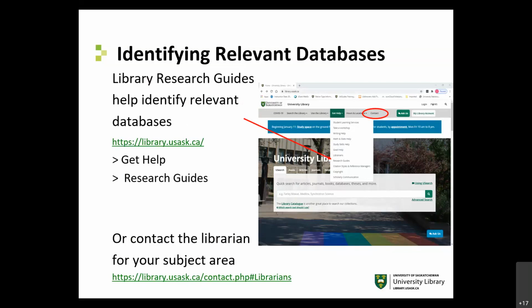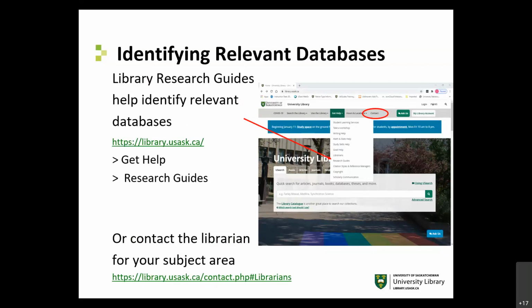Keep in mind that for some of you, you may be dealing with topics that are interdisciplinary or multidisciplinary. So you may want to think about what literature I might also find this information in. So if you're dealing with a public health topic, and that's usually a good one, sometimes you have to get into the sociology literature or the psychology literature or even the economics literature. So just be aware of that when you're thinking about your topic.